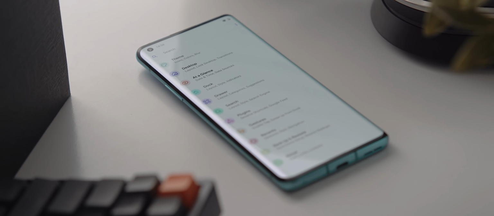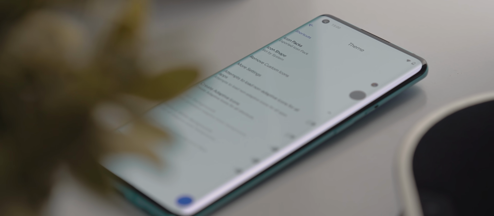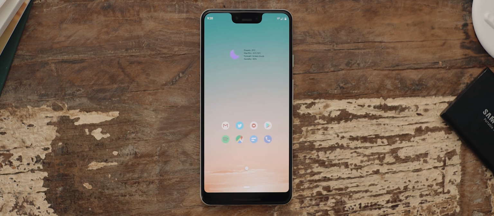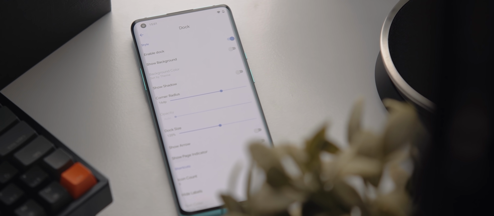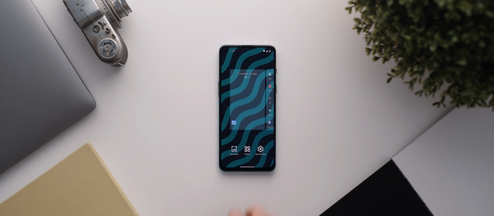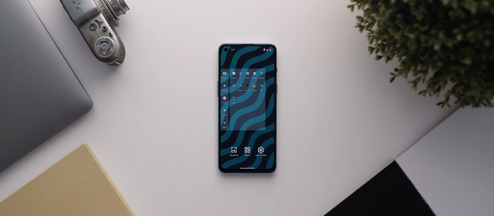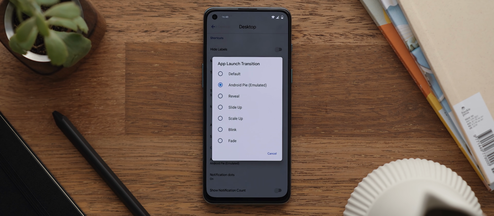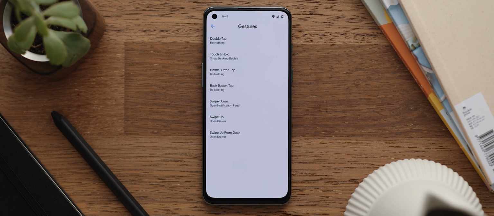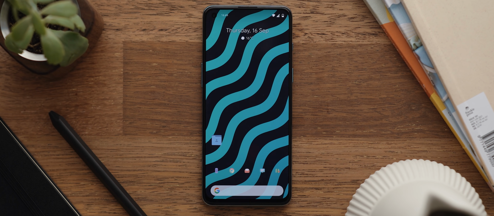But don't let fluidity fool you, because over the years, Lawnchair got a stack of updates that added in a bucket load of customization goodness. And to be completely honest, it got pretty close to Nova Launcher in terms of customization. The only significant feature I can think of that was missing was being able to add blank home screen pages. But everything else, from icon theming to transition animations to even gestures and custom folder icons, all of that was possible with Lawnchair, and this meant for a lot of people, it was probably the number one alternative to Nova Launcher.